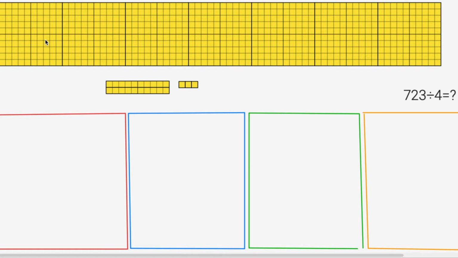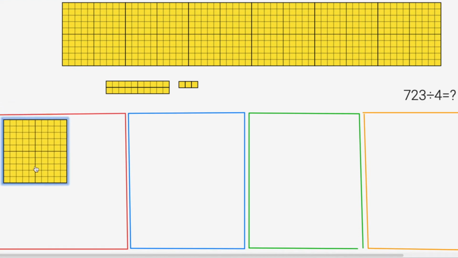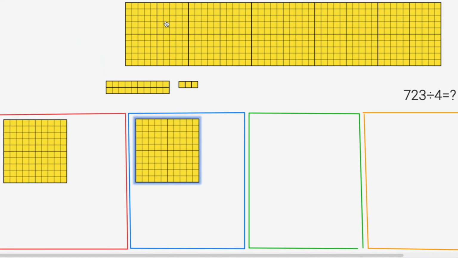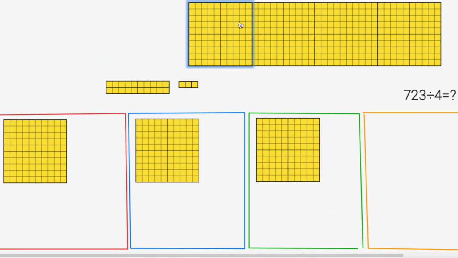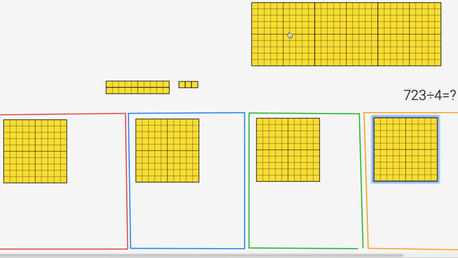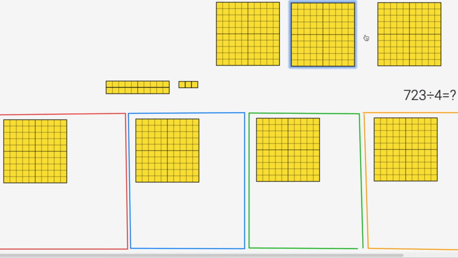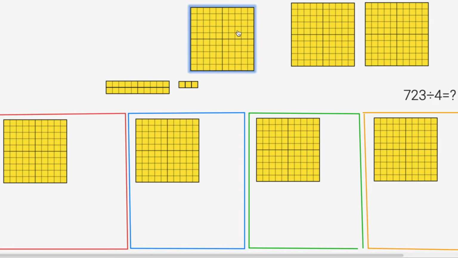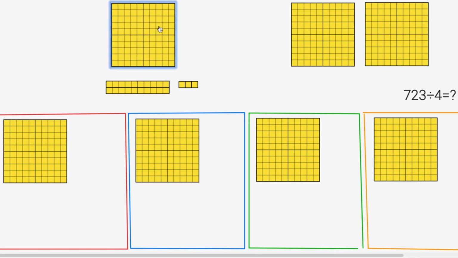So we know 7 does not go into 4 equally, but we can pull 4 100s and put them into the groups evenly. That leaves us with 3 100s left over. So what we have to do is take the 100 and split it into tens. So we are going to do that.